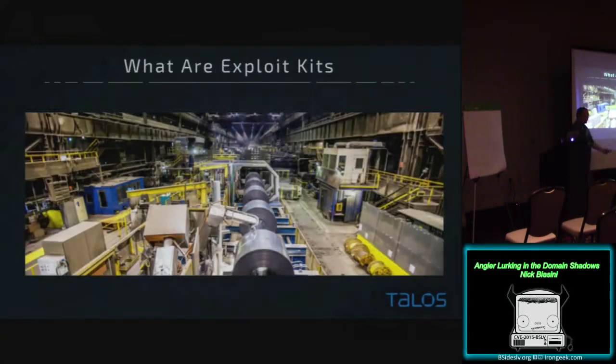So what are exploit kits? I'd like to use this example of an assembly line, because that's kind of how I look at it. It's a software package that's available for users to buy or rent. The whole idea is you add your components. So things like, what domains do you want to use for redirection? What domains do you want to use for landing page and exploitation? What IP addresses? What exploits do you want to target? What payloads do you want to deliver? And then at the end, you basically have a web framework set up to compromise users.